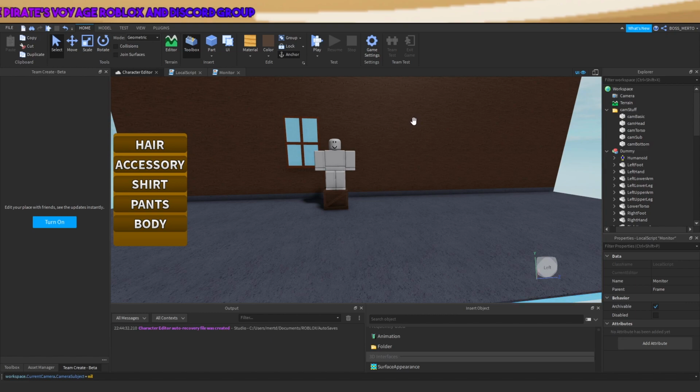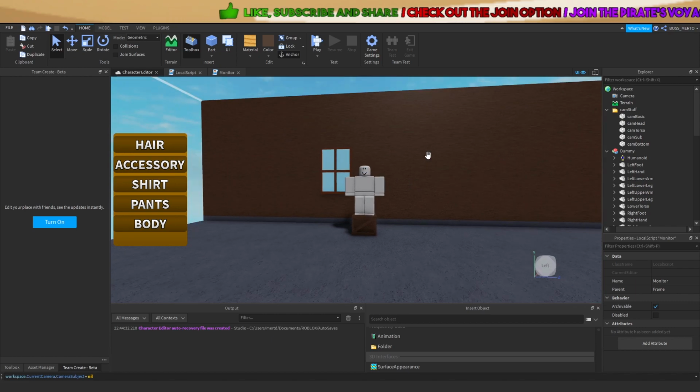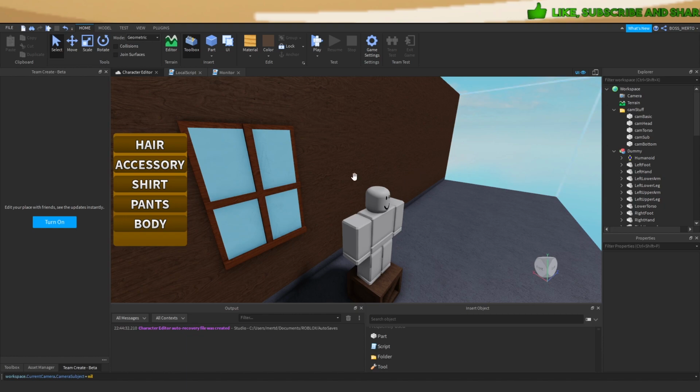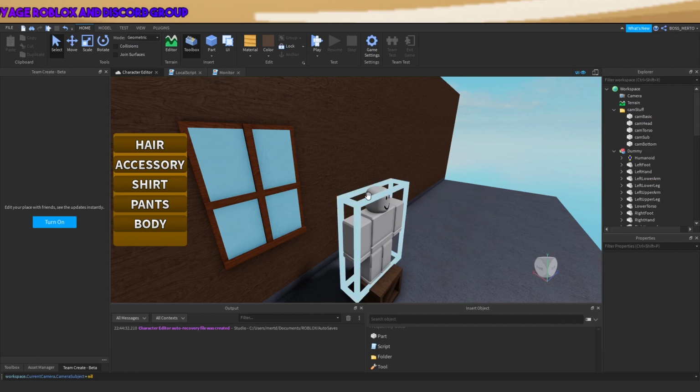Also, give me your ideas regarding this character editor. So is there anything else you would like to added? So maybe regarding the scene, because the scene is very easy, but as I've just said earlier, guys, the focus is more on these GUIs and the assets I will create later in the following episodes.